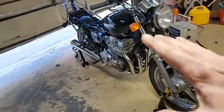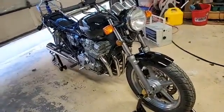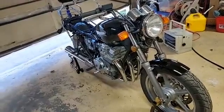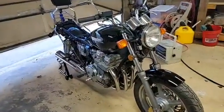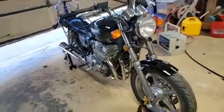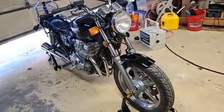But I did wear dust masks when I was polishing and all that kind of stuff, because you generate a lot of dust and debris in the air when you do that. In fact, I just threw that one away. It was a white one, but around where your mouth is, it had turned almost black, Deborah, just to show you how much crap you generate in the air when you're doing this kind of stuff. So you got to protect yourself. And even with the aspirator on, this stuff gave me a headache.